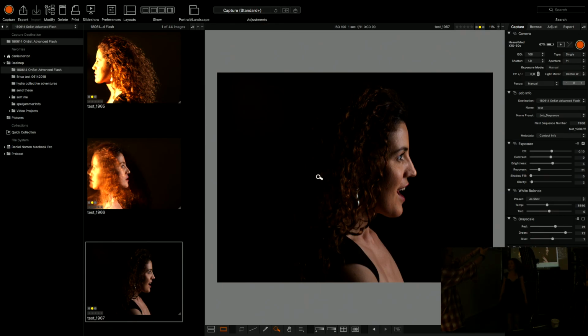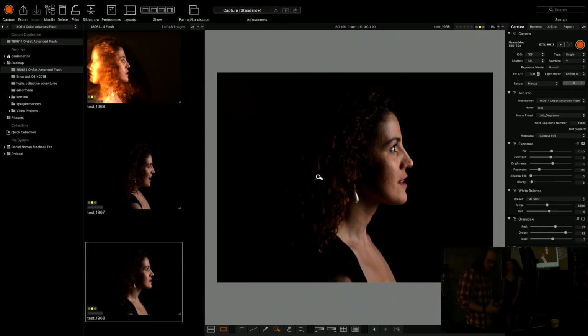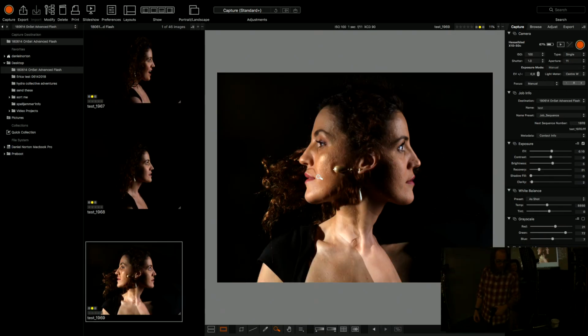Here we go, turn, boom. I think I missed it again. Still missed. She's turning a little bit too slow. You got to turn as soon as that flash goes off, or you got to give me more time, because I'm literally pushing it as soon as she turns. Okay. We'll try one more time. Yeah, there we go. All right. Okay. Here we go. Last time. There we go. I got it. All right, there we go.